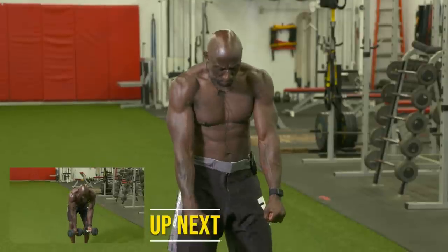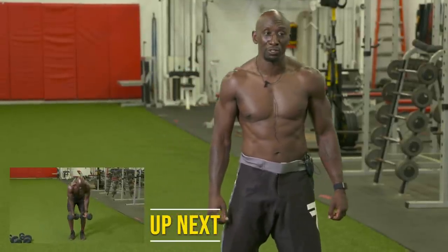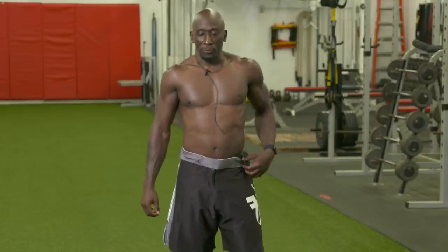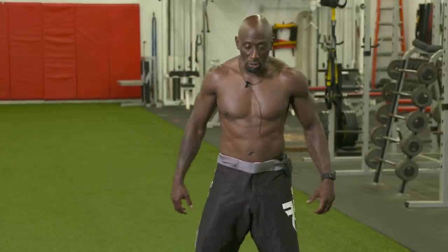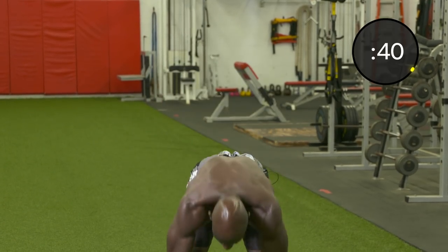All right, next exercise, bent over, reverse grip rows, okay? So usually we're used to rowing by the side, but we're gonna have a reverse grip. Deep breath through your nose, out to your mouth. Make sure your core's tight. And again, I'm gonna use 20s to start. Remember, this is 3 full rounds.